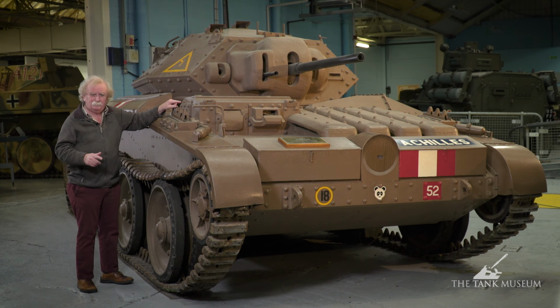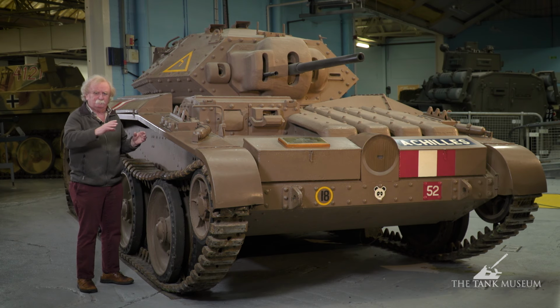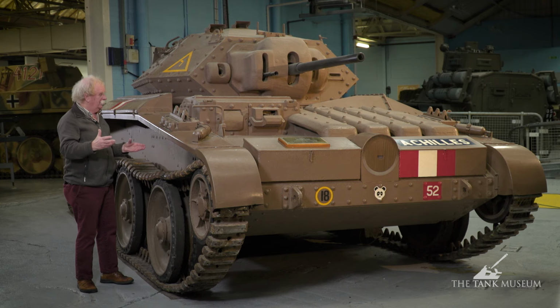They put both the radiators underneath these louvers at the front, to the left of the driver. It meant that the tank had a perfectly good situation for the radiators, but they were well away from the engine. It also meant that pipes full of hot water had to be pumped through the fighting compartment to the radiator to cool down, and then back again as cold water. And of course, one thing you don't need, particularly in the desert, is a heated fighting compartment. It gets quite warm in there anyway. So all those things were against it.